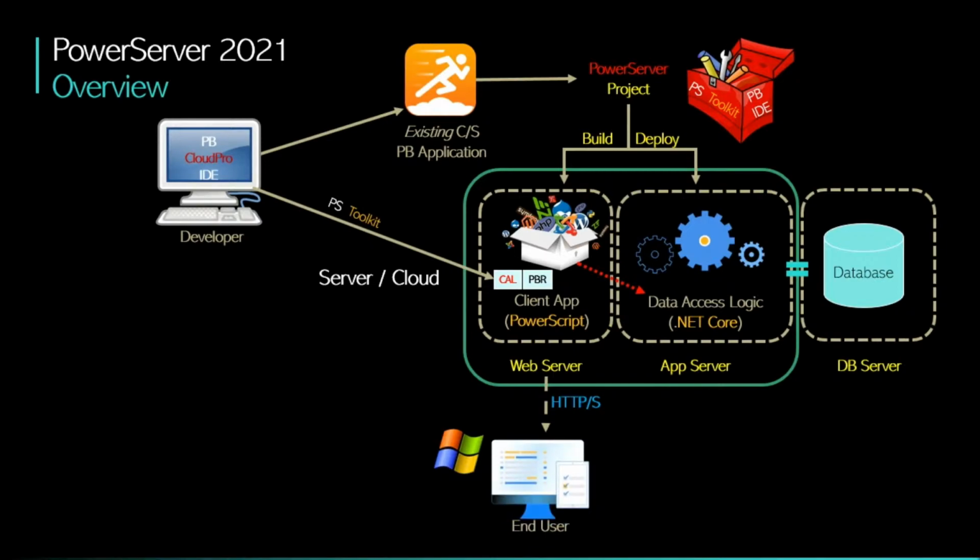The next thing that happens is, of course, the user starts the application. So you notice now the interaction to the application is via that web server. So the left-hand side that you see here is really, from the web server's point of view, the PowerServer project function is really using Power Client to build the left-hand side. The Cloud App Launcher, the PowerBuilder runtime, package your application to the web server. And then, of course, the last thing that the end user does once the CAL and PBR is down there is to bring the application down. So we're using basically Power Client to do this. So there's no change there.